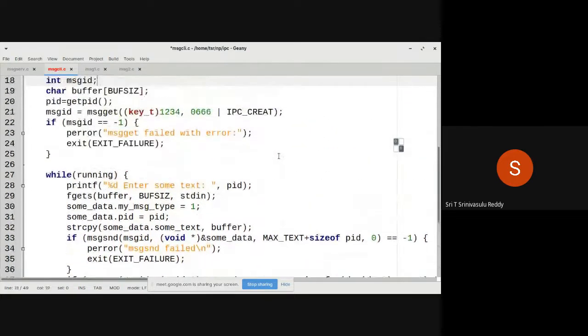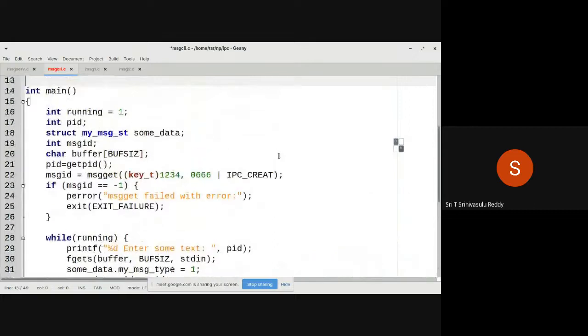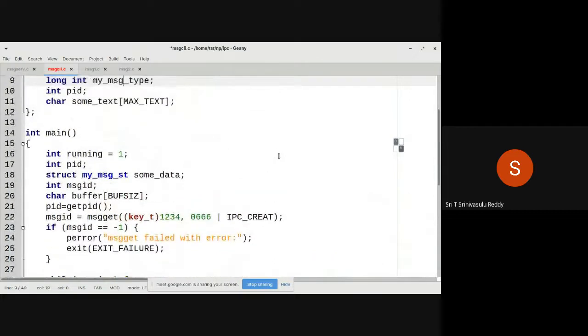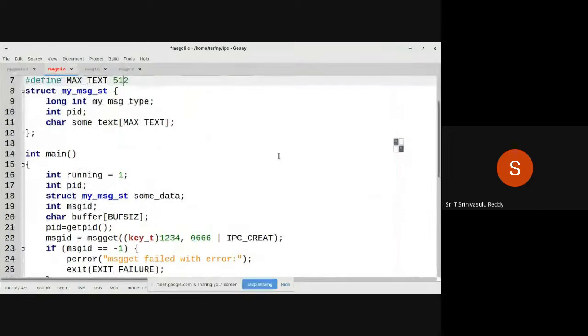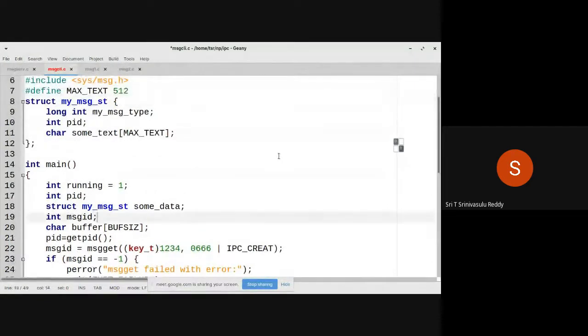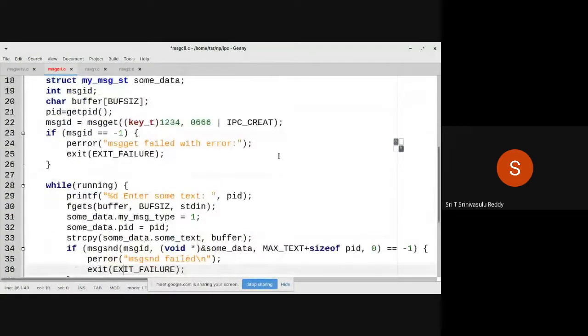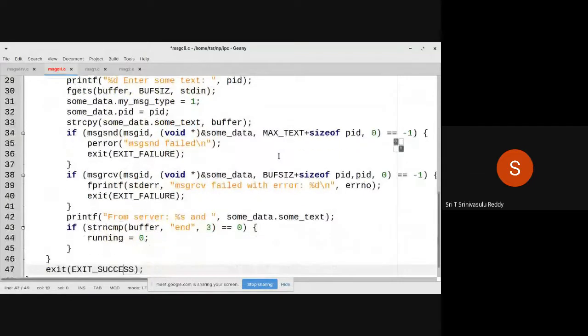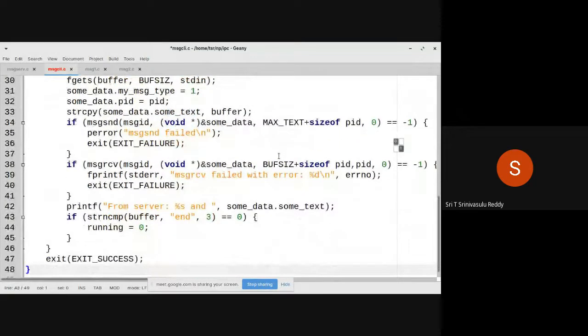Max text, character buffer size, that's okay. Into the buffer, it has got its own size. Max text is 512 anyhow, no problem. Ampersand some data, all that. So actually, this can be max text only, strictly speaking. It should be the same structure, right? So this should be the same thing.